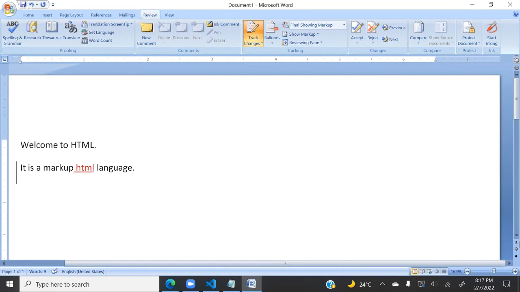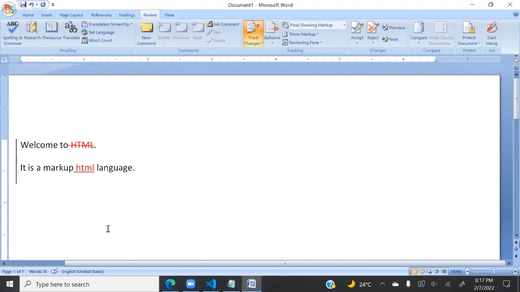As a designer, we need to know what changes he made. That means the verifying person will have a different code, and the designer will have a different code. So the designer will see that, okay, he made this change. Not only that, observe carefully. I removed HTML, delete. It will strike out. So here strikeout means it is deleted, and the underline means it is inserted.